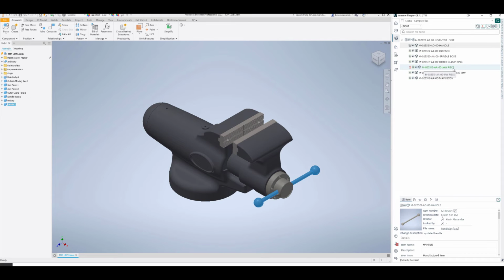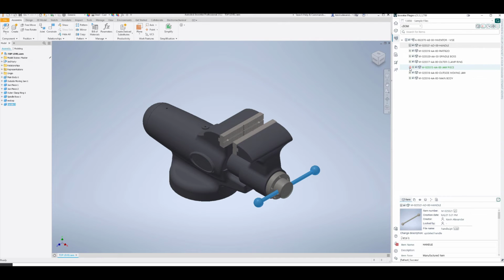Now notice the jaw piece here is in a green font. What that means is that that object is currently checked out. Now, who has it checked out? Well, I can find that out very easily by simply hovering over the red lock icon. Now, the red lock indicates to me that a colleague, in this case, Mark Mechanical, has that object checked out. So right now, Mark is the only person in Upchain that can make changes to this object.